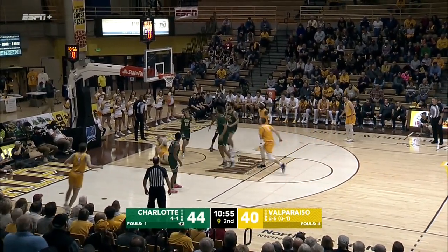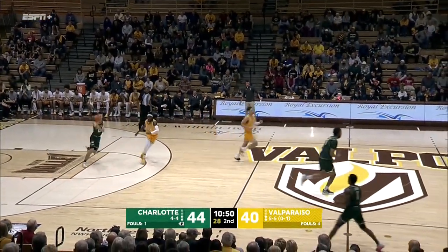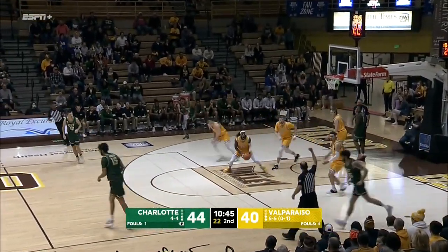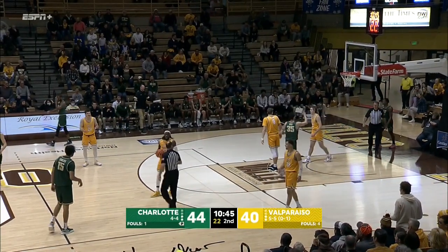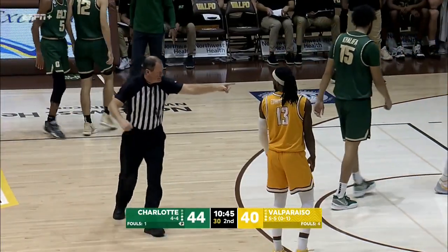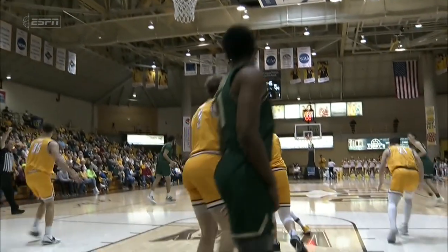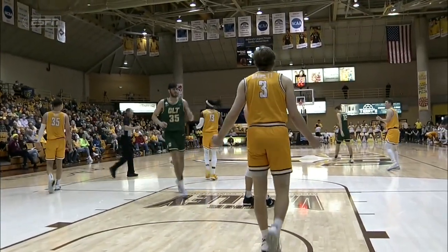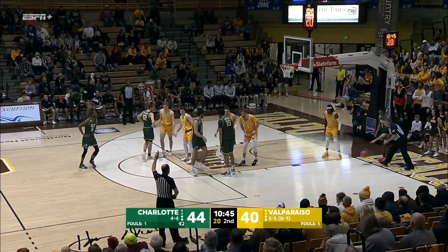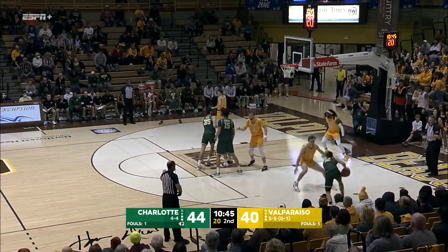Here comes King attacking, and he lost his footing and had to just throw it up. And a good job by Edwards stopping transition. And we are again at a foul on Valpo on the pass off. Let's get a quick report from Noah. That ball actually looked like a break for Charlotte. Marmont may have slipped out of Young's hands. We'll get to Noah in a moment. Young inbound. Up to 5 team fouls here in the half.